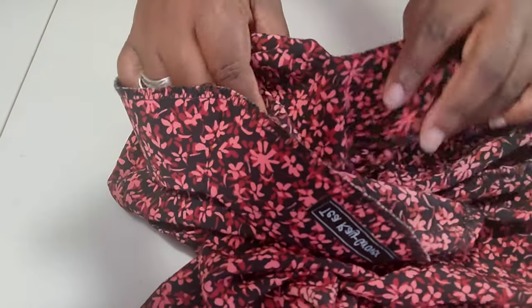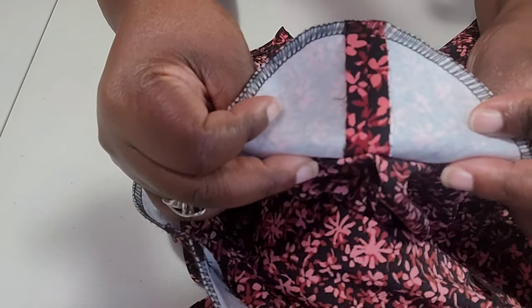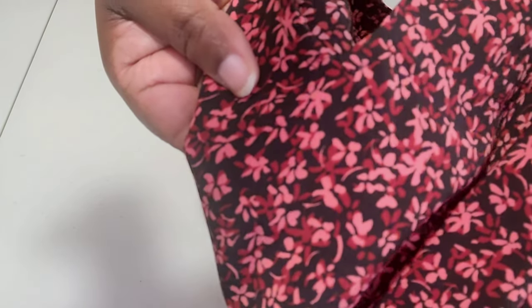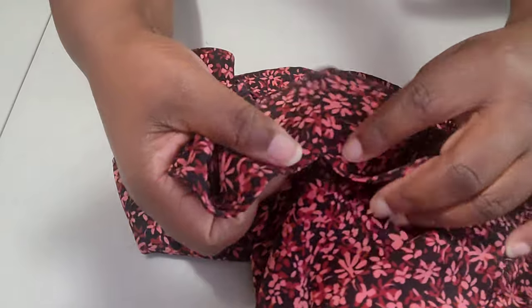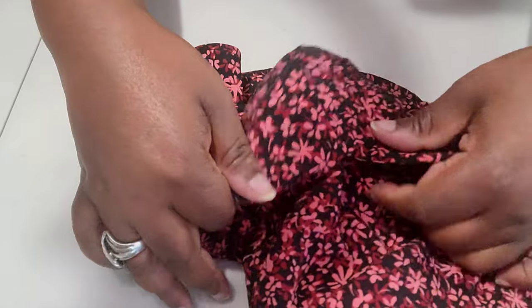The pattern also has a front facing and a back facing. The front facing is cut twice and sewn together to apply to the neckline, since the front of the dress is cut on fold. The back of the dress is cut twice because of that opening back there. The only thing I wish this pattern had is pockets. I think it would have been a really lovely dress with pockets, but I can see why they omitted them since it's designed for silky type fabrics.